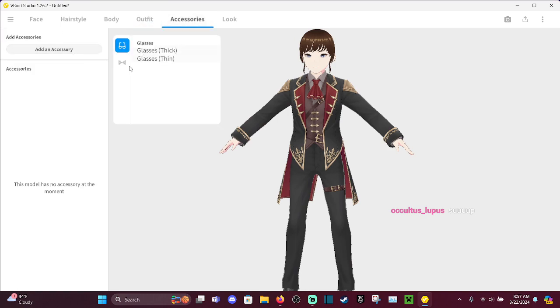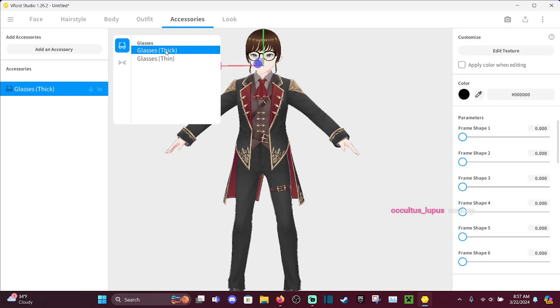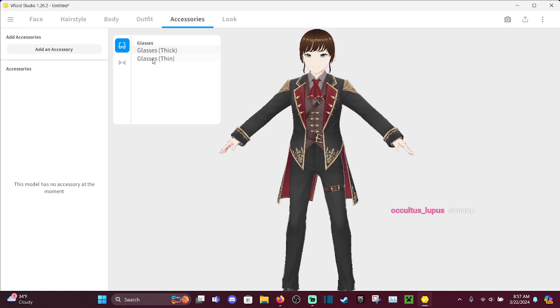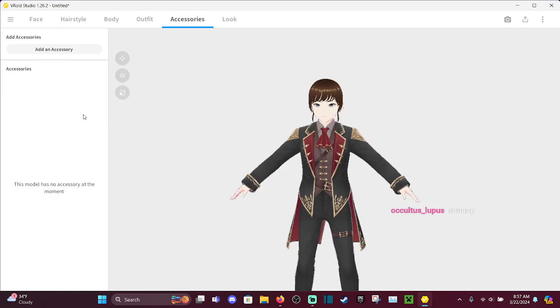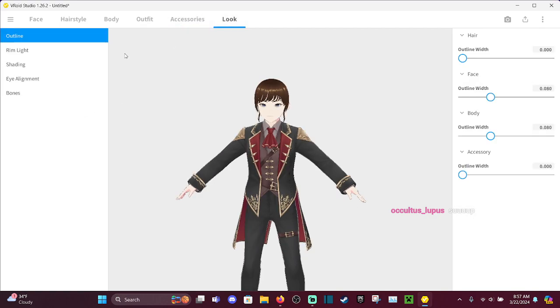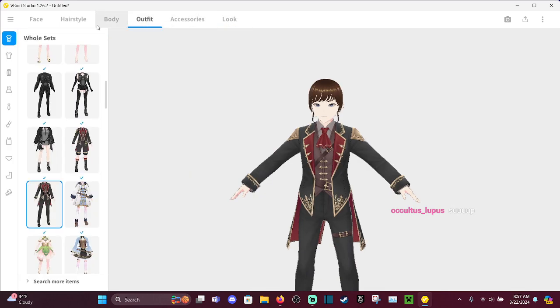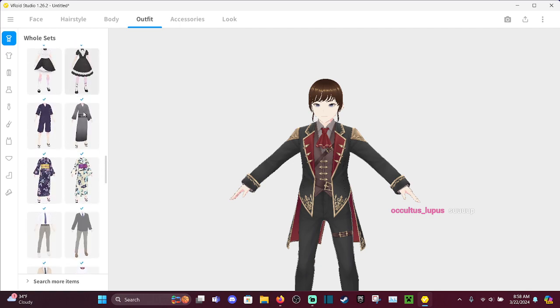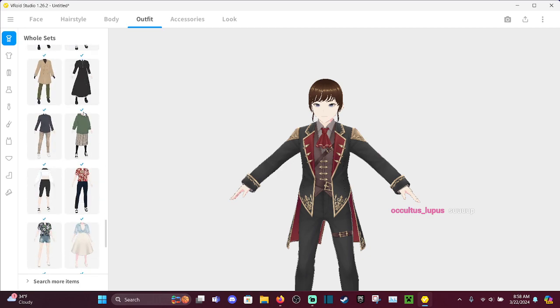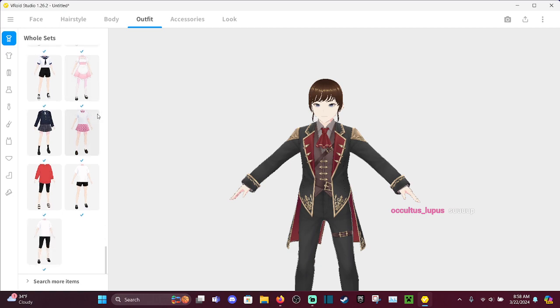And this is another menu where you learn to bring in materials. Because right here we have this, but it's quite limited. We just have two sets of glasses and two sets of ears. Let's put rabbit ears. Terrifying little rabbits. I wouldn't be surprised if they just used this for Ruby, the anime from Rooster Teeth. This looks more like a Chinese dress or a Chinese aesthetic. Yeah, there isn't that much more. But we're going to save this.